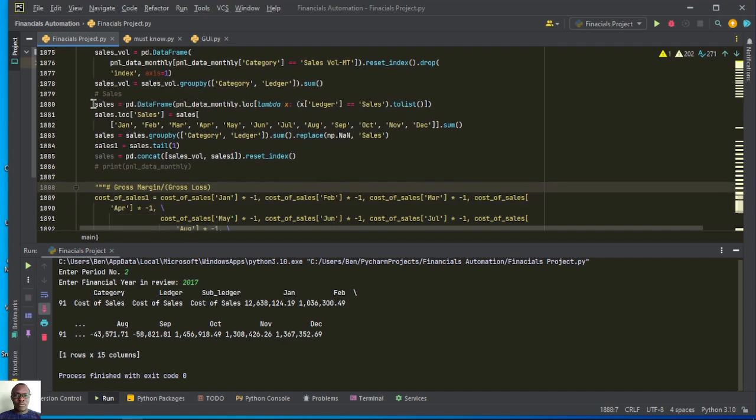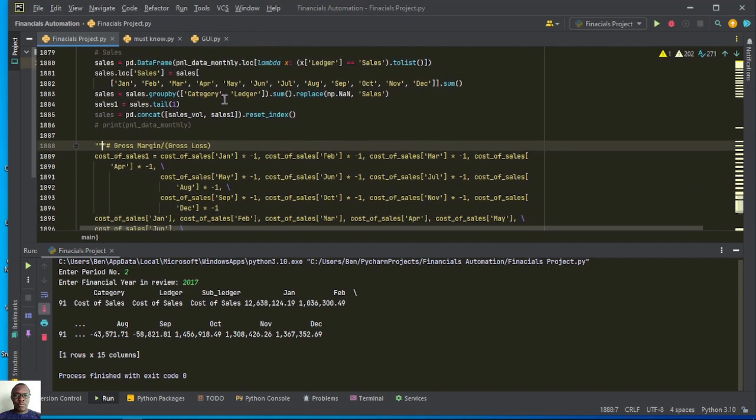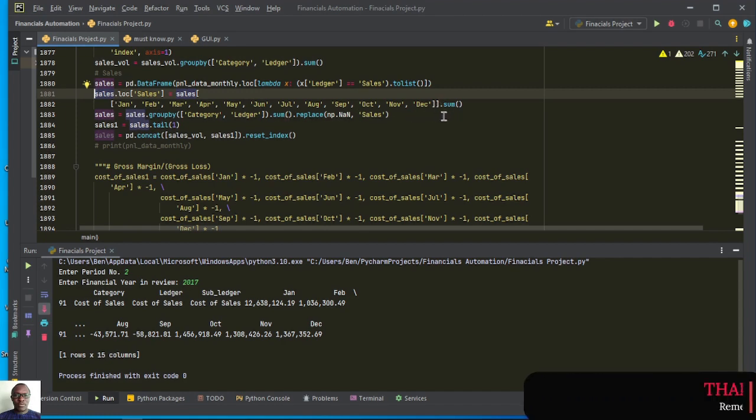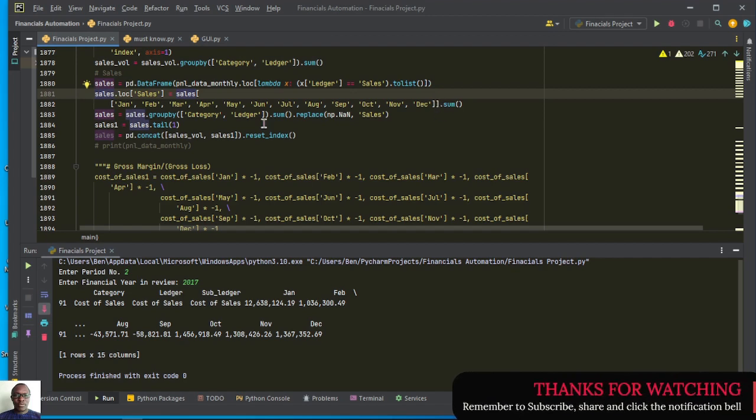Then down here we are also trying to do sales, so we are saying sales is equal to pd.DataFrame. Then we have a subset of data where the ledger is equal to sales. In this next line of code, we are doing the summing of the numerical columns from January to December, and those columns are put within double square brackets.